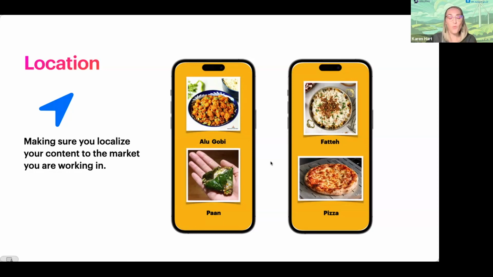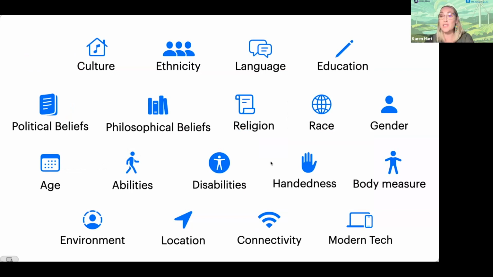All right, so that was just one of the very many, or actually two of them, because I looked at culture and I looked at location. But when you develop an app, you need to not have tunnel vision and just think about this one thing that I want to create. You need to think about all the other people that will be using your app. And the best way to do that is to show as many people as possible your app, so that they can look at it and see whether it makes sense to them and whether you're missing something. Because oftentimes we do, because we are just so focused on what we are creating.